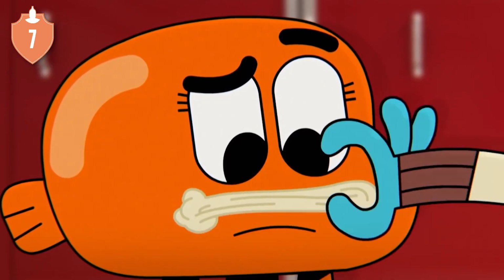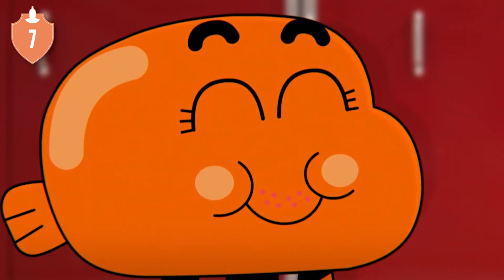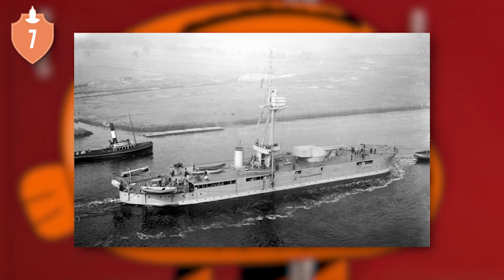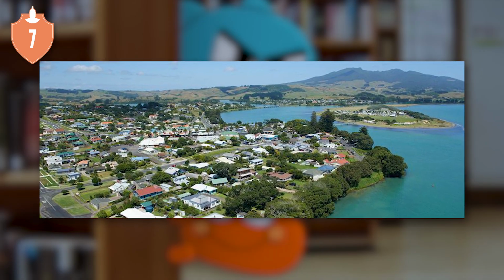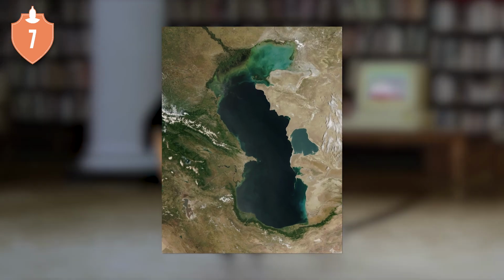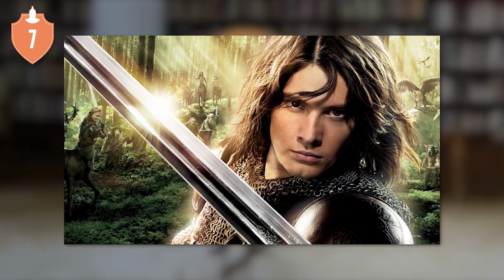As we've established, his first name is a nod to Charles Darwin, but pretty much every aspect of his name alludes to something. Raglan is supposedly a reference to either the World War I vessel, the HMS Raglan, or the township of Raglan, New Zealand, known for its surfing and dolphin population. Caspian is likely a reference to either the Caspian Sea or Prince Caspian from the Chronicles of Narnia series.